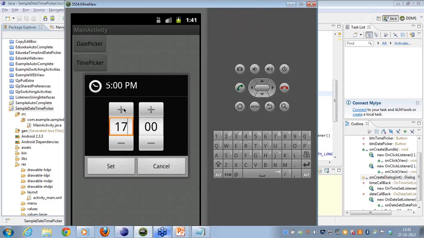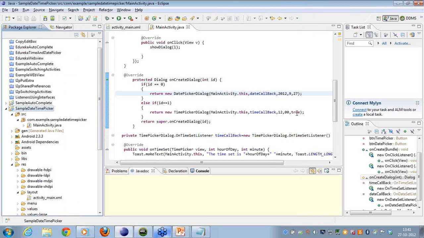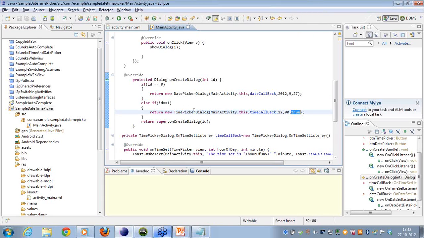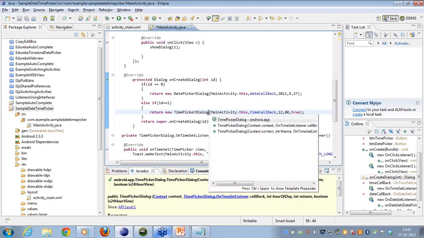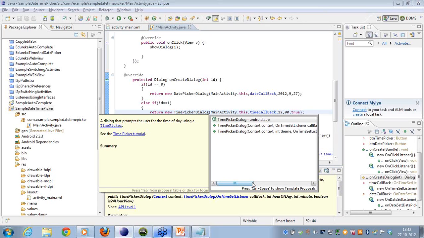So you can see this is the 24-hour format that the time picker is presently working in. All right, so I had told you I had used a parameter here which is true. So whenever I set this parameter onto the time picker dialog to true, what happens is it will actually show me up. I'll just show you the method parameters here. As you can see here, it says boolean is 24-hour view.